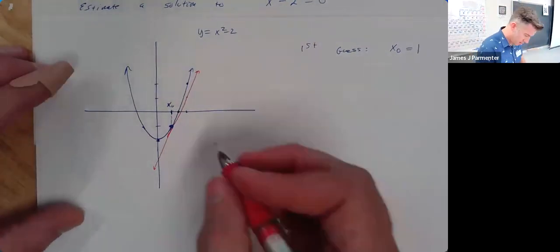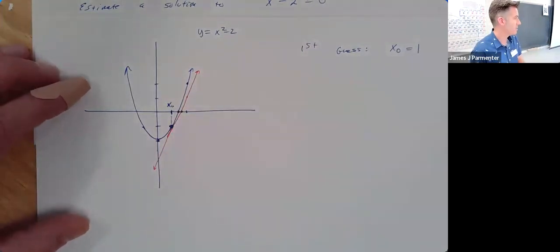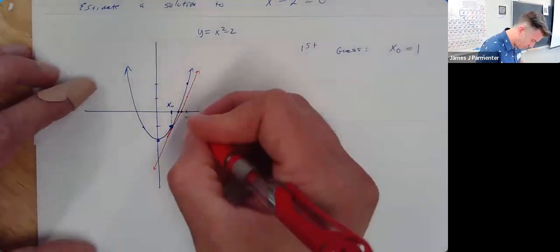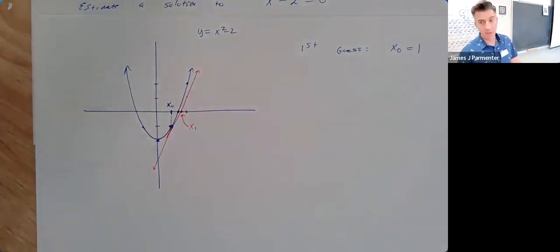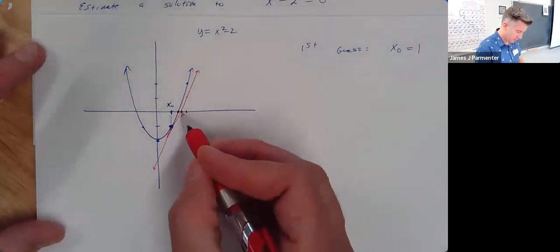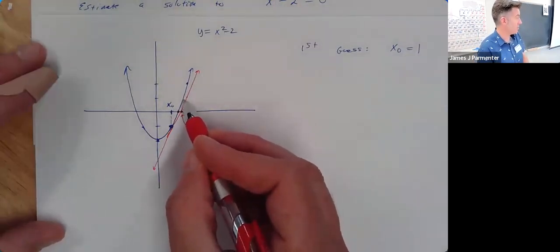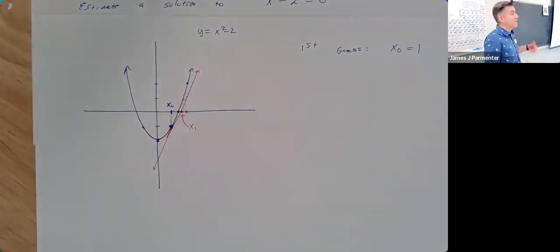And now look, this new point where we're intersecting, that's our next guess. So there's my x1. And then the idea is you basically repeat. I'm not going to draw more on this picture because it'll just start to look gross. But the idea is you repeat the process. You take your new guess, you find the function value, you draw the tangent line at that new place, and then wherever the tangent line crosses the x-axis, that's your next guess. And you just keep iterating this process until someone tells you to stop, or until you've gotten close enough.